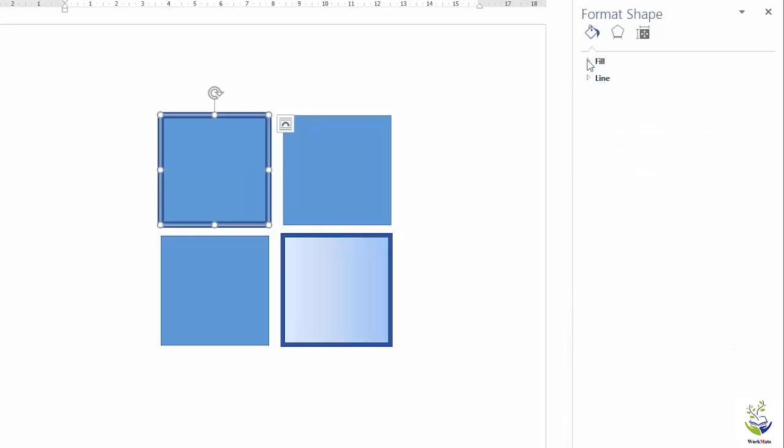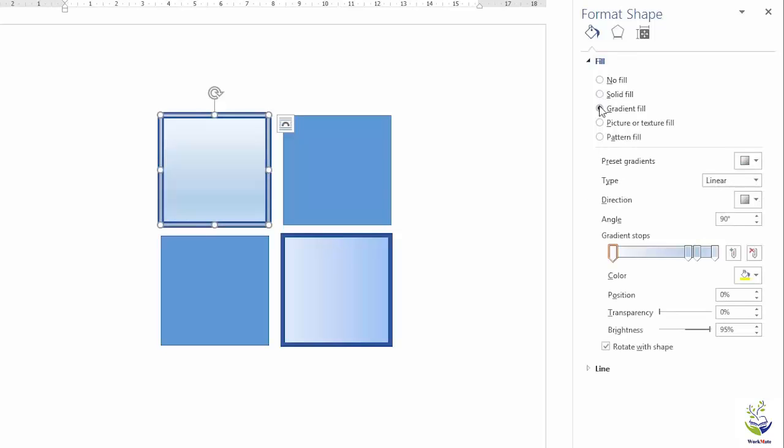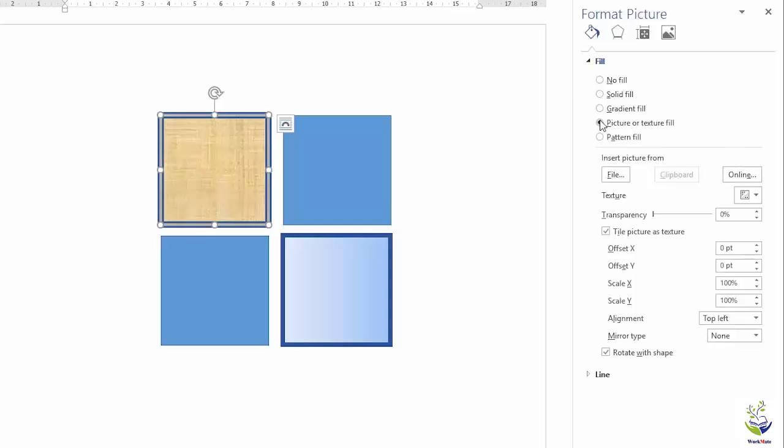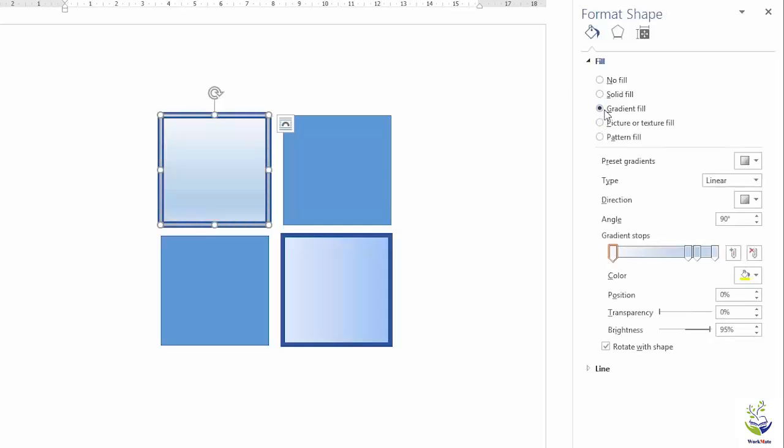Okay, so let's select that again. Those are some line options, and then we get a similar set of options for the fill. Okay, just more of them. So again, no fill, a solid fill, gradient fill, or a picture or textured fill. I'm going to go for a gradient fill. We have some gradient presets there, but I want to design my own. I can choose the type of fill. Is it going to be linear, say left to right, or radial from the middle or a corner outwards? I'm going to go for linear. For the direction of the linear fill, I'm going to go for linear right.